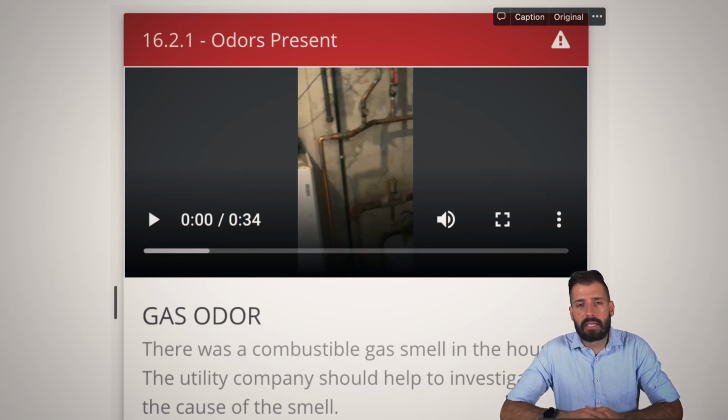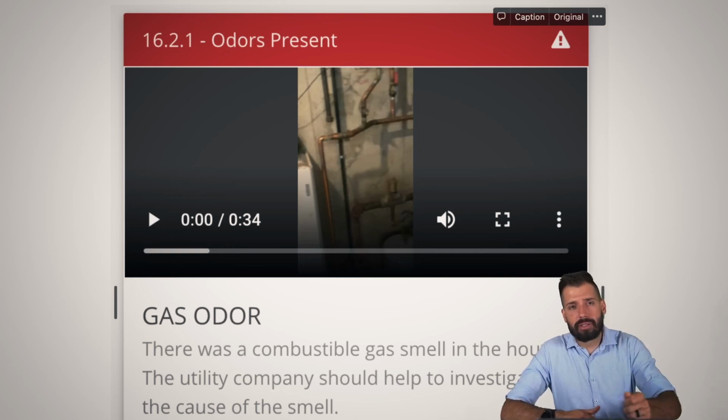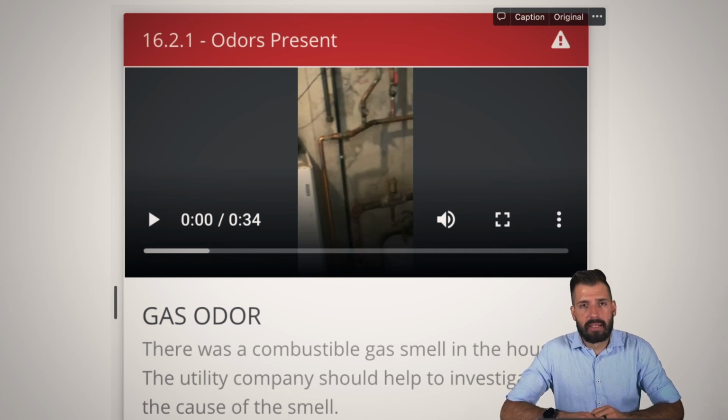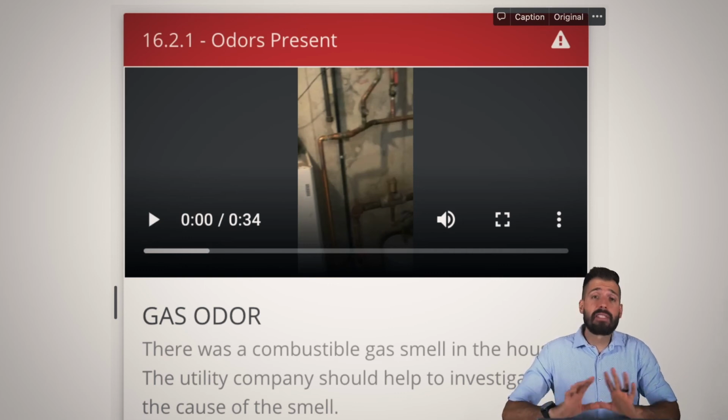And then what happened is that I didn't want to pay for the repair. I just wanted to sell this house. I, as a realtor, wanted to make my commission. I, as a seller, wanted to make my money. And is there anything wrong with that? There's nothing wrong with that.